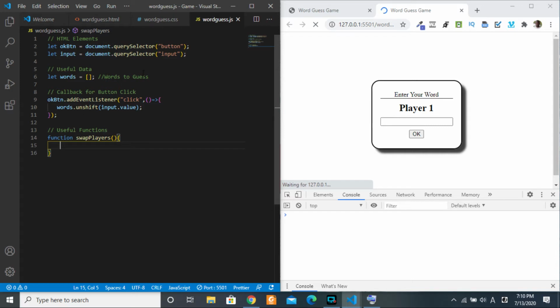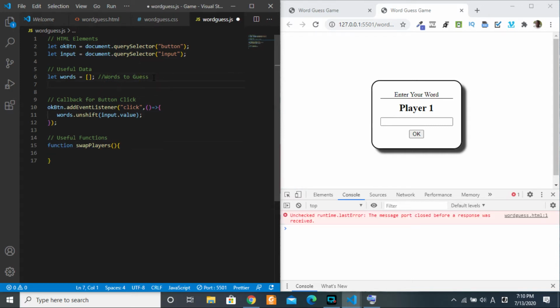For us to do this correctly, we'll need a variable that enables us to know who is the current player. So let's just create a variable current player. And obviously, when we launch the game, the initial player is player one.